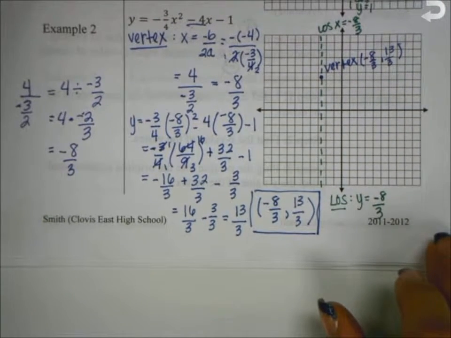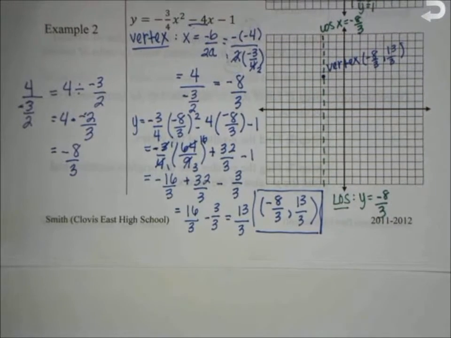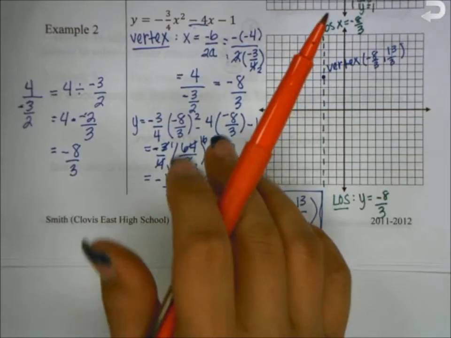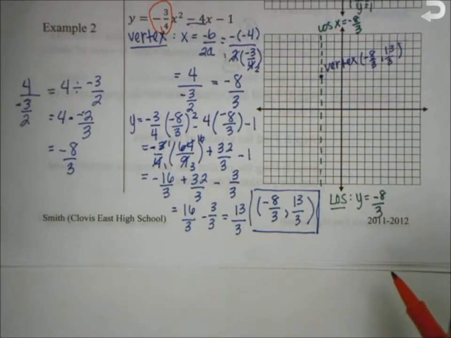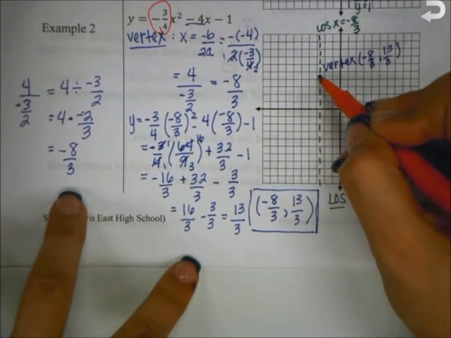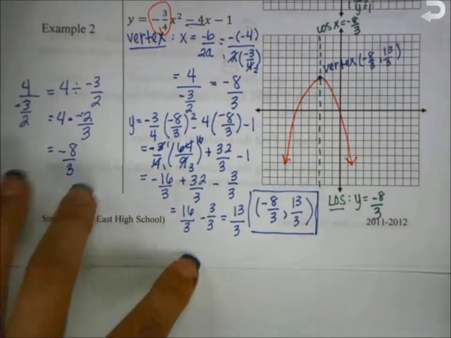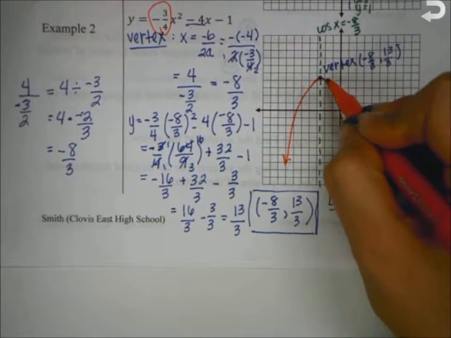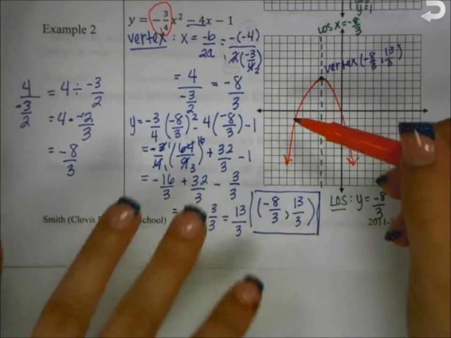Okay, now we want to sketch the parabola. Is it going to open upwards or downwards? Downwards, because A is negative, so let's sketch it going down. We're going to try and make it as symmetrical as possible through the vertex. And we do, guys, want our parabolas to be curved at the vertex. You don't want them to look like V's. We do want them to be U-shaped, okay? So try to make it as smooth as possible when you're sketching.